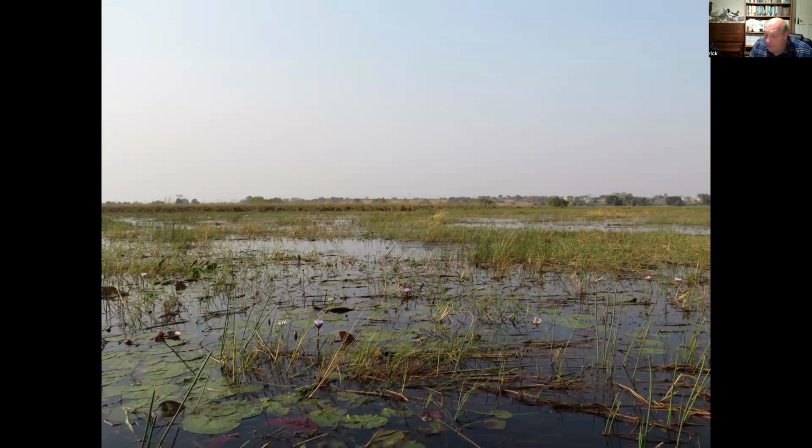Unfortunately, during our little trip out with Salvation, we didn't come across any of this habitat. We didn't see any Jacanas, which is a shame, because the African Jacana, the Lesser Jacana. Did I say African? I meant Lesser Jacana. The Lesser Jacana, one of its hot spots is the Okavango. It's the place where you're most likely to come across them. They're really quite local in their distribution.